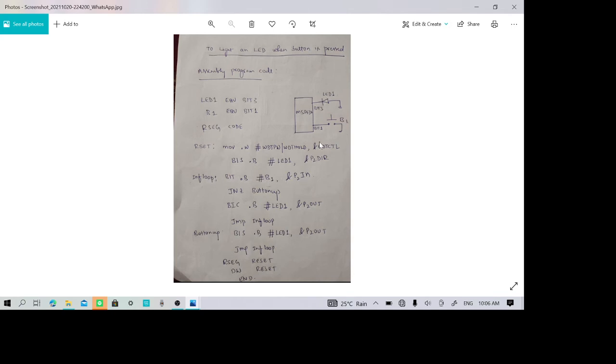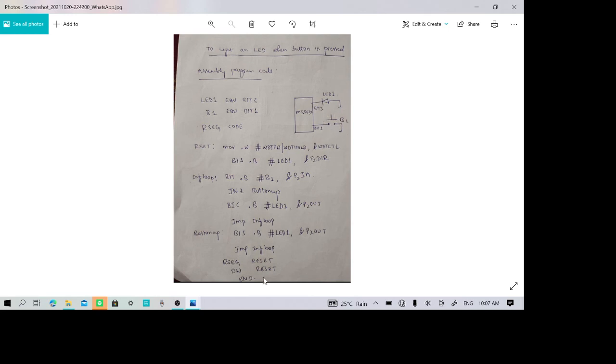Again you are going to check the condition of the switch. If by chance this time the button is pressed, then the not-0 condition will not be applicable. When the switch is closed, the 0 condition will come, so the jump will not take place. Instead, you are going to have this instruction which will clear LED 1. That means you are sending 0 through port 2 to bit 3, LED 1, thereby LED 1 will glow. So once again, jump to the infinite loop, and likewise continuously check the key position.